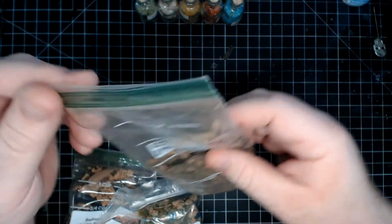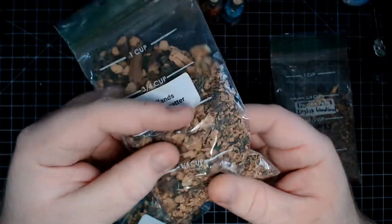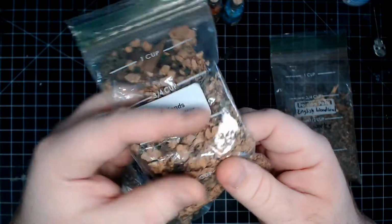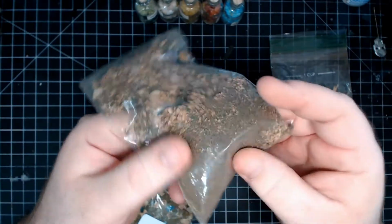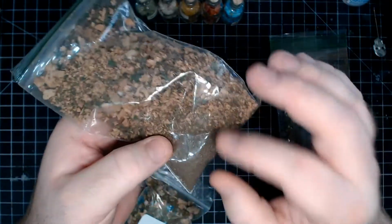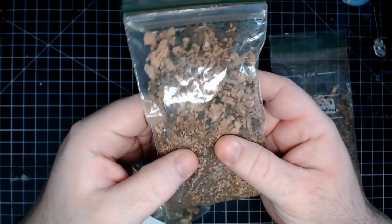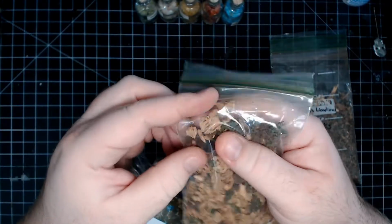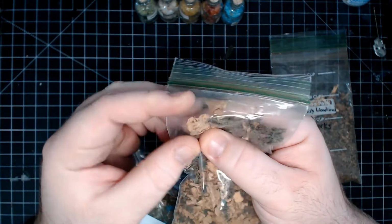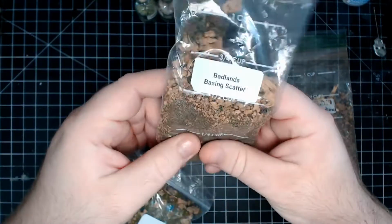The environment anyway. They also have this cool Badlands scatter. It's got, looks like torn or blended up cork bits in there, again with more foliage and leaves, and it's still got soil, so if you mix it up really nice and sprinkle it on there, you're going to have small bits and big bits all mixed together. Then when you glue it down, it'll fit nicely. You can also crush this up some more if you really wanted to. Like, that's a fairly large chunk for me to put on a 28mm base, but you know, it's user's choice.